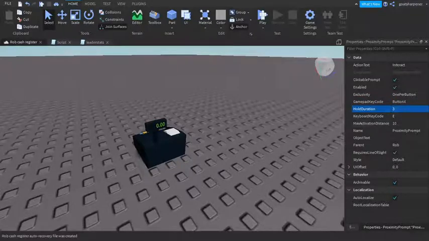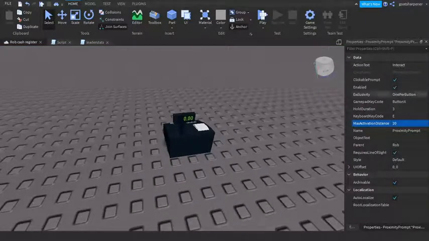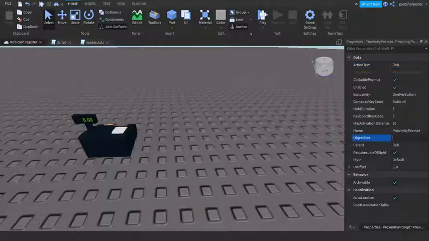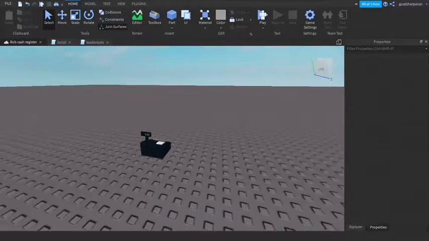And then this is for computer, what they're gonna hit. And then this is how far you need to be to start robbing. And then up here is action text, so I'm gonna write rob, because that's what you're doing. And then down here is the object, so cash register. So you're gonna be robbing the cash register. And then the rest, you don't really need to customize.